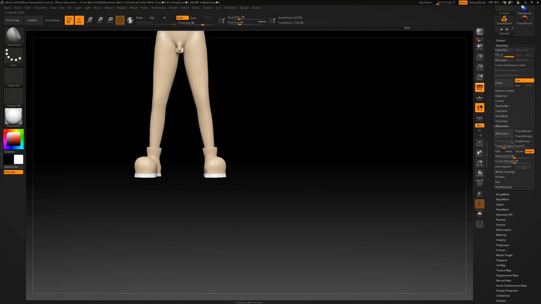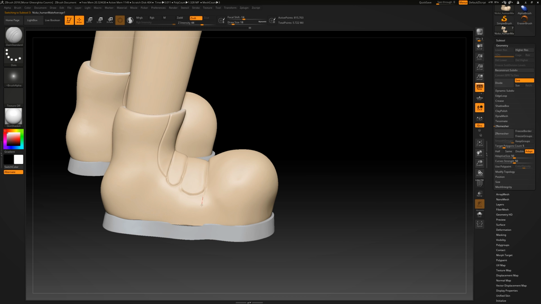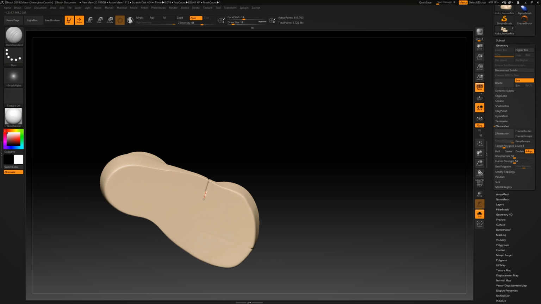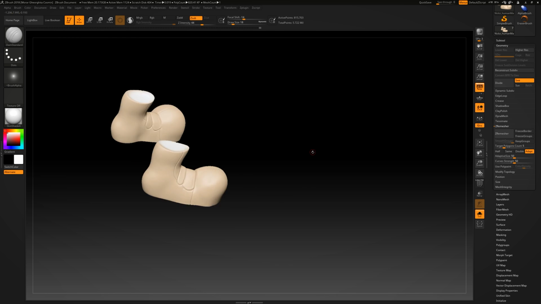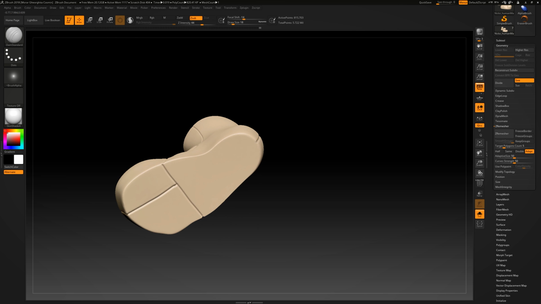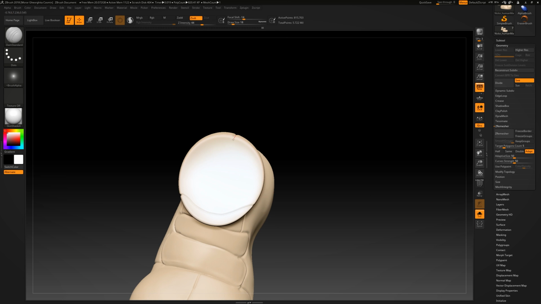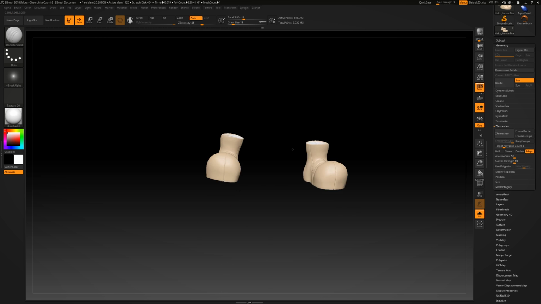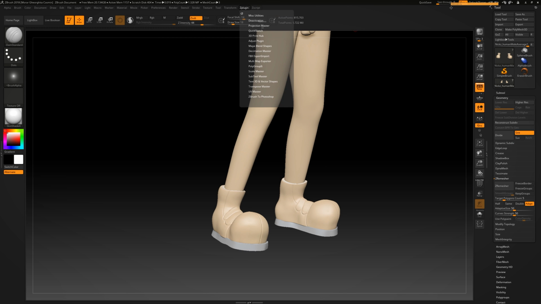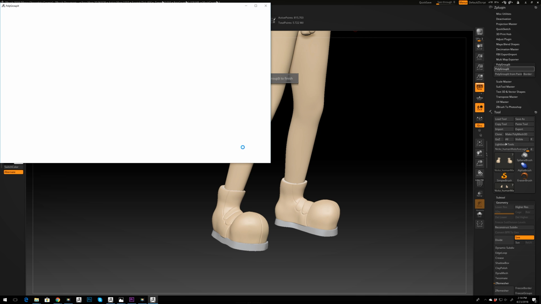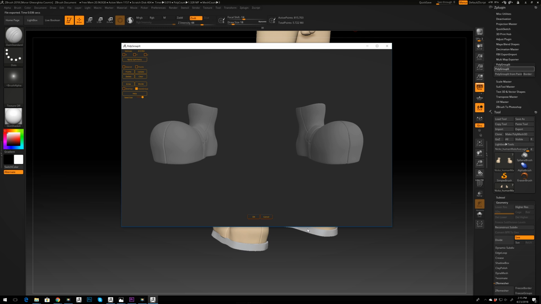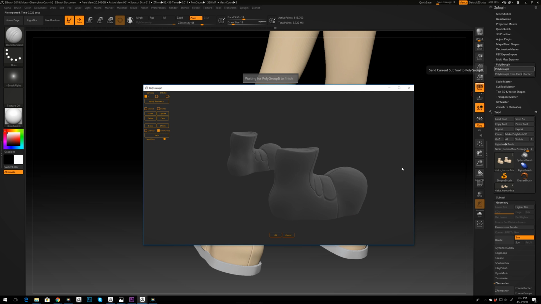And I decided to continue with adding Dam Standard lines, because I want to separate the shapes. And I was thinking that this would be a good time to use Polygroup It. And I just did that, and just selected symmetry and pressed which one I wanted.